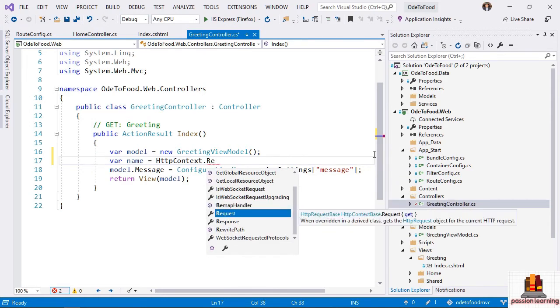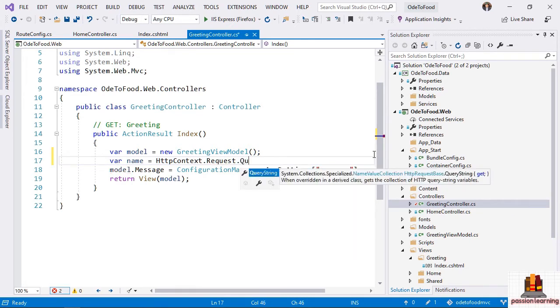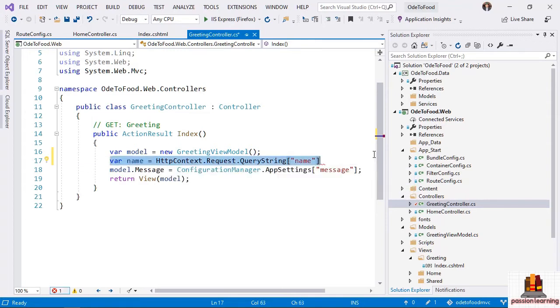And one of the members of HTTP context is the request property. This request property will tell you anything and everything that you need to know about the current request. So if I wanted to, for example, look into the collection of query string values, I could say, tell me if there is a value for the query string name.